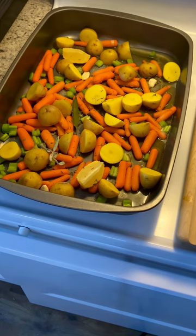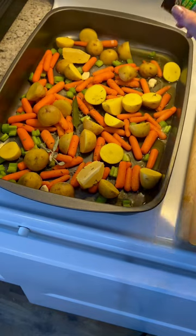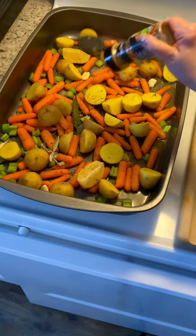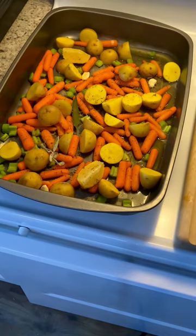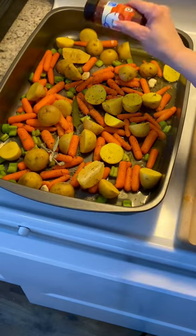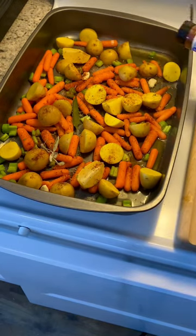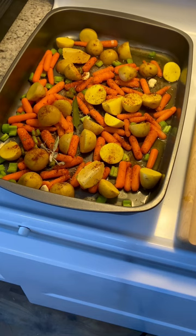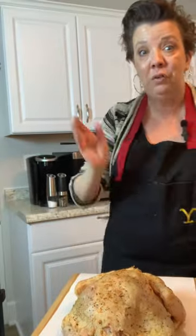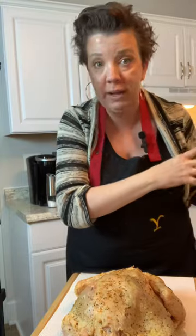We're going to do the roasted garlic and herb seasoning, which is also what I seasoned my chicken in. And then we're going to do a little smoked paprika. Once again, that's what my chicken was seasoned in. So we've got all of that, and we're ready to start on the chicken and get all of it in the oven. All right, so we've already prepared the vegetables, got them waiting on us in the roasting pan. So we're gonna start on the chicken right now.